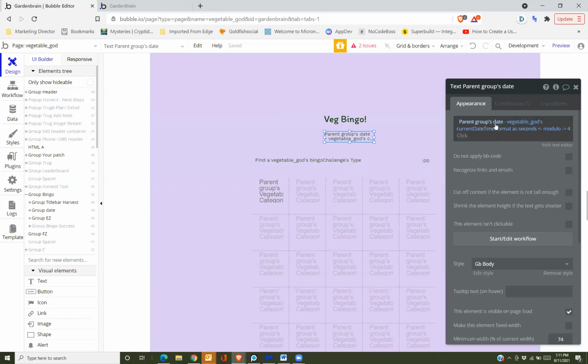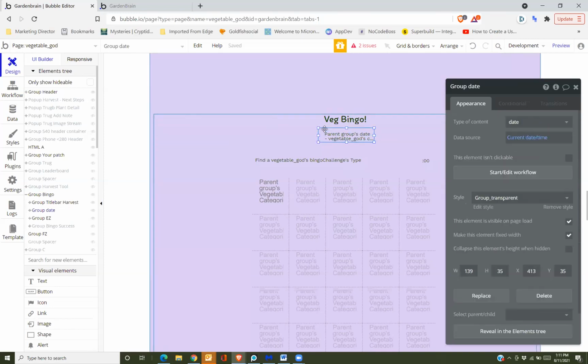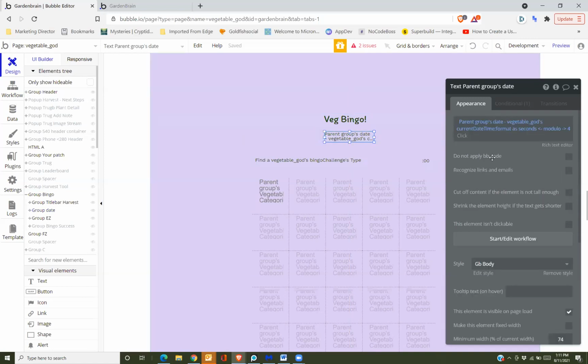This is what's shown on the parent group's date, and the parent group's date is current date and time. And then Vegetable God's current date time format as seconds. 4.